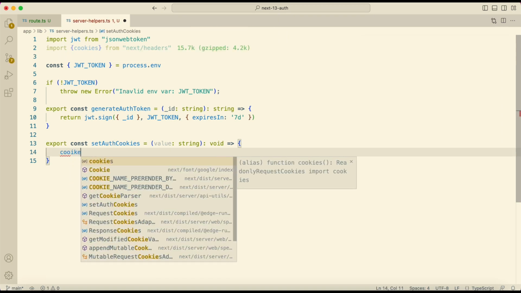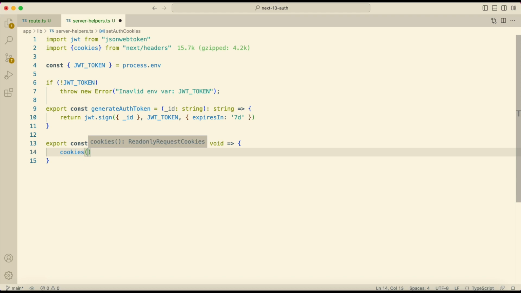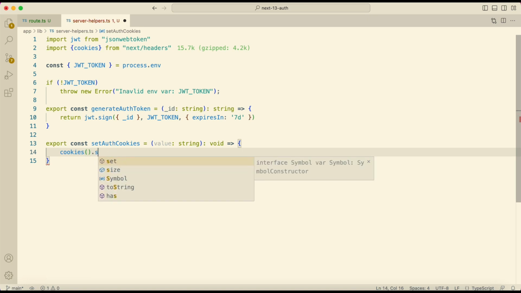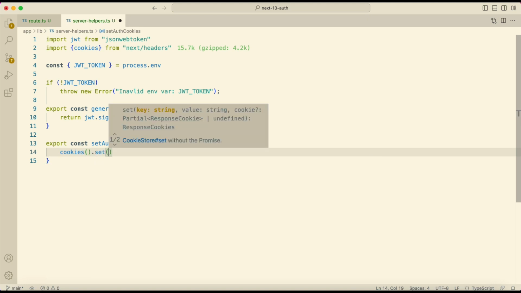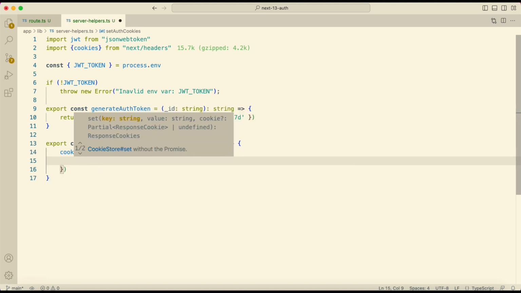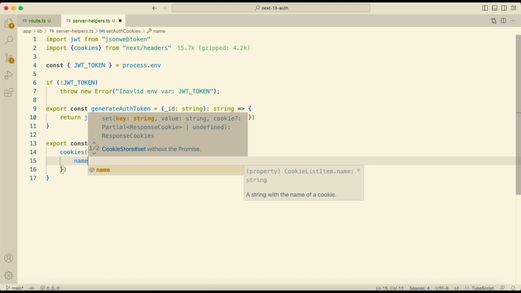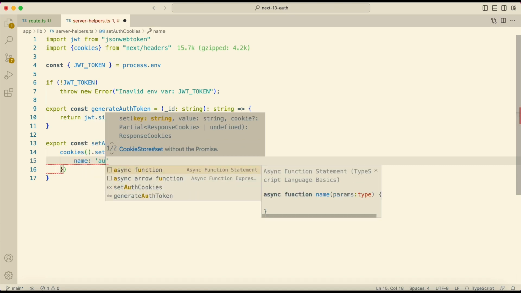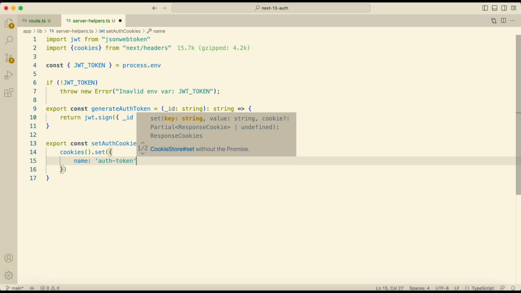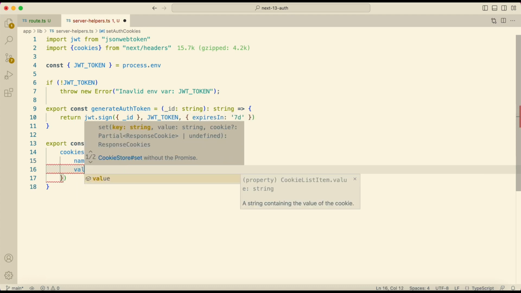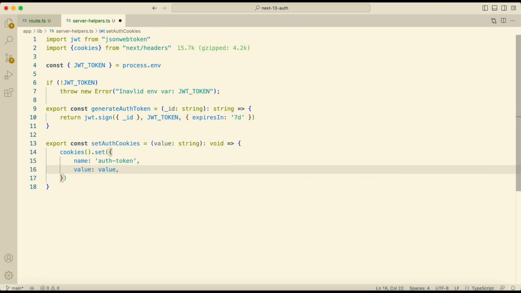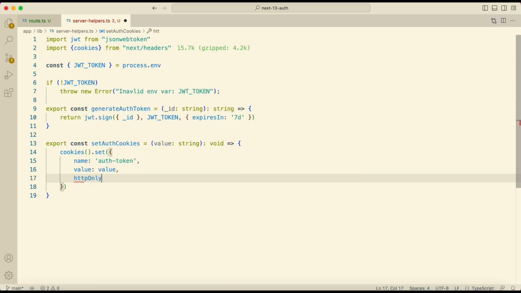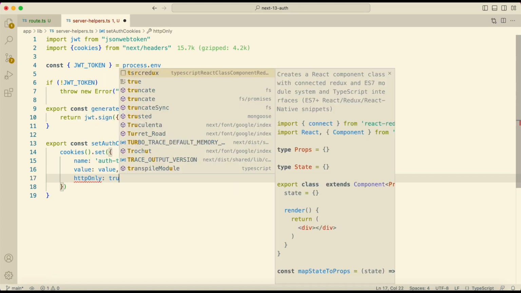Call the cookies function like this and then do .set. Provide name of cookie, I'm giving authToken. Then give value.